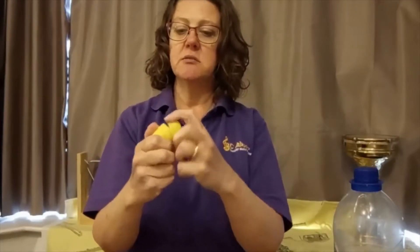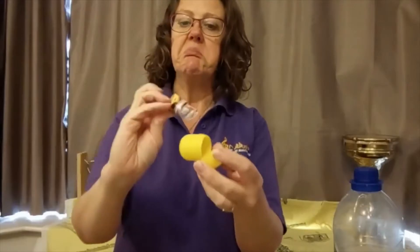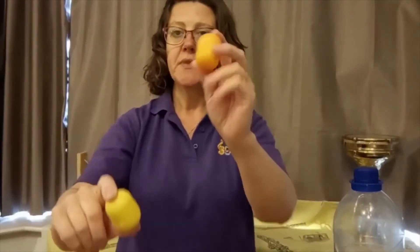I thought we'd start with shakers, because when we're all children the very first instruments that we experience is the baby's rattle. So we could look at things that can be held in the palm of the hand for children to shake, or maybe something with a handle. If any of your children like kinder eggs, when they're finished it's just an empty plastic thing with the inside container, and you can put in food things like rice or lentils. Children might want to hold them in both hands.